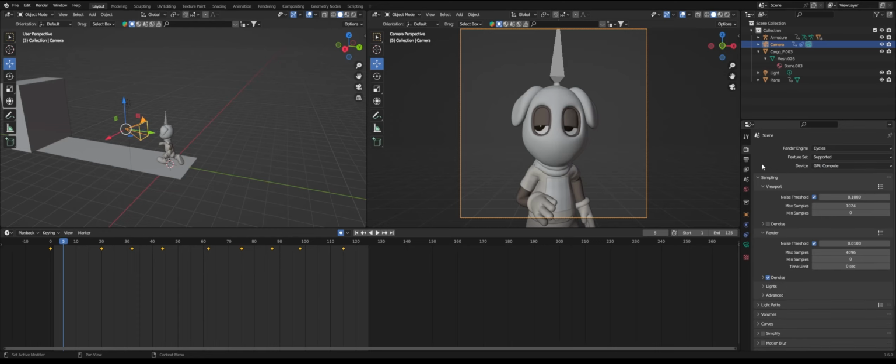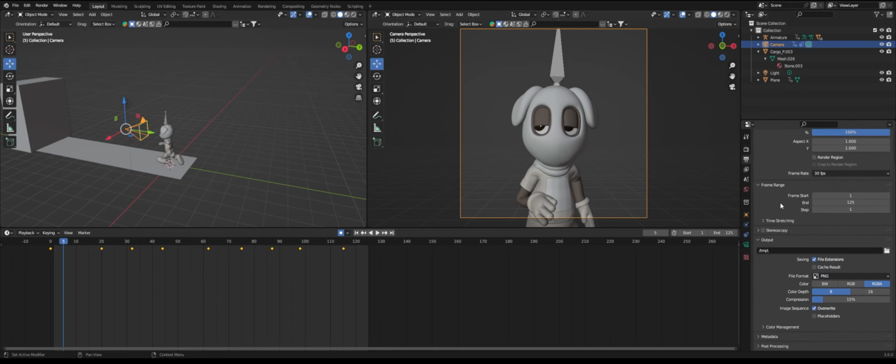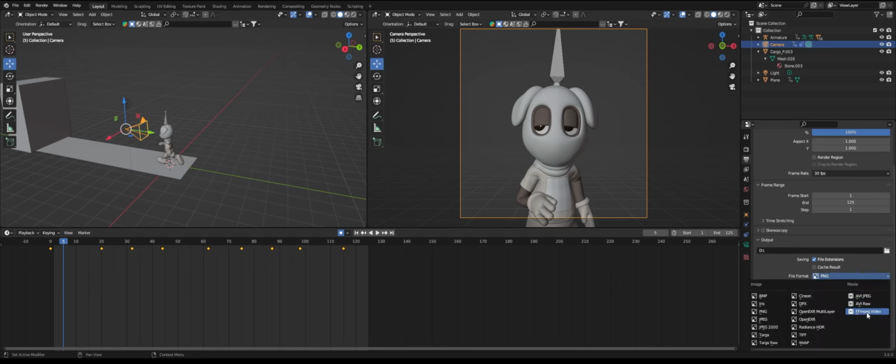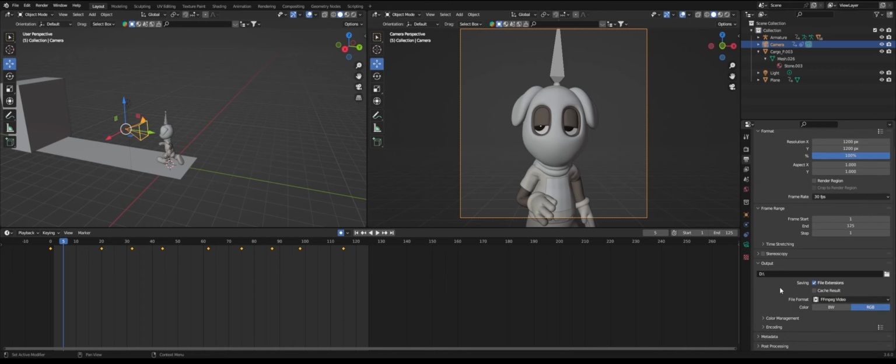Where is it at? Okay, here. So let's say you change the output, and I'm going to put my D drive, and then here for file format, what I usually do is I hit MPEG video, but this is where it differs, because when you're in Cycles, even if you put it in video, it's still going to start rendering per frame. So that's where it takes a while for something to render, because with Cycles, it's like on point 3D rendering. It looks super clean and all that niceness that you see, but it takes time.